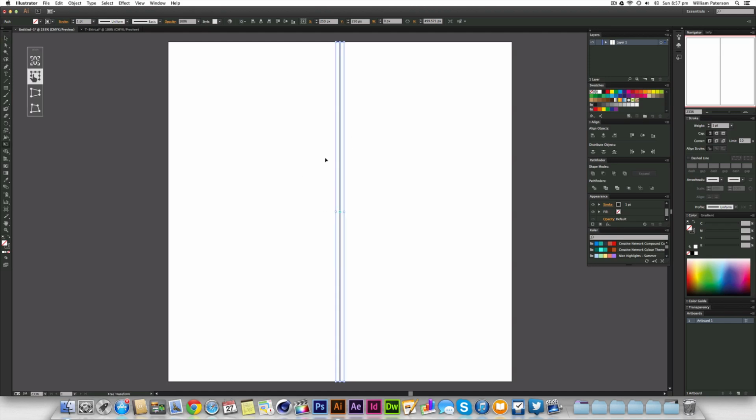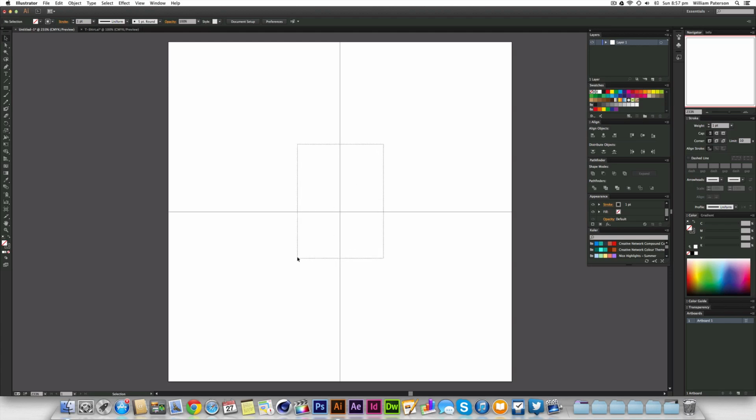And then I'm going to press E to get my transform tools up. I'm just going to hold shift to bring it to a 90 degree angle. And then I'm going to highlight them both and turn them into guides by pressing command 5, and that'll turn them to guides. If you don't see them straight away, just press command and semicolon, which will bring up the guides and switch them on and off.